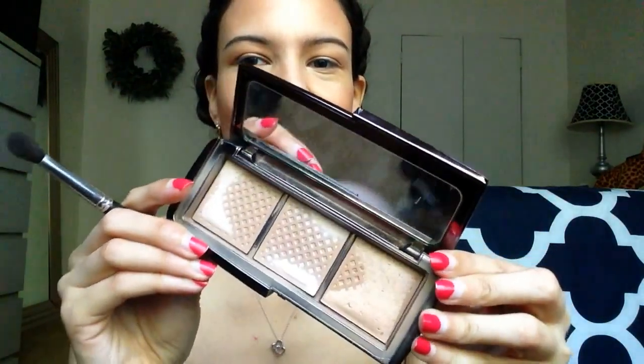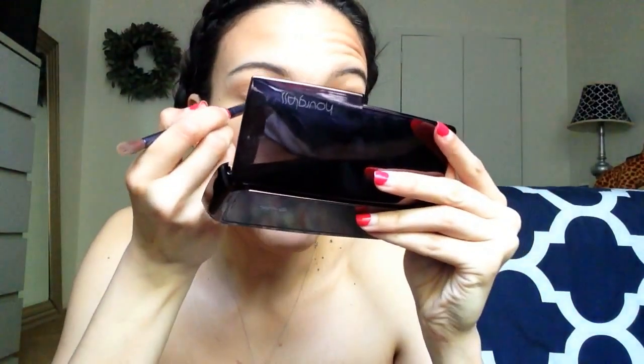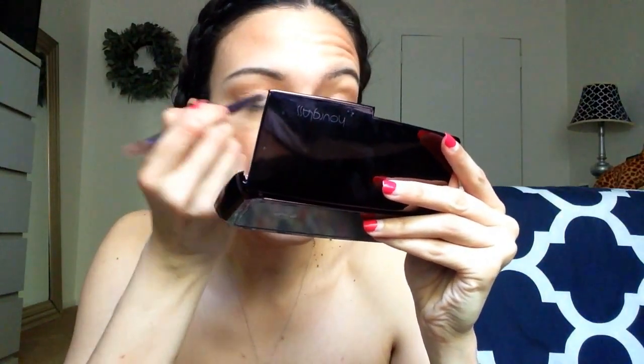And then I'm going to be using the Trio from Hourglass again. This is all of their ambient lighting powders. I'm going to be using the one in the middle, and you guys, you're gonna laugh at me. Yeah, I've hit some serious pan on this baby. I absolutely love it. I need to get a backup, or not even a backup, I need to get a new one. So I will be doing that pretty soon. I'm gonna use the middle shade, which is, if I'm not mistaken, Incandescent Light, yes. And I'm gonna be popping that on my lid just to give it a little bit more contrast with the blush copper. Hopefully you guys can see that.